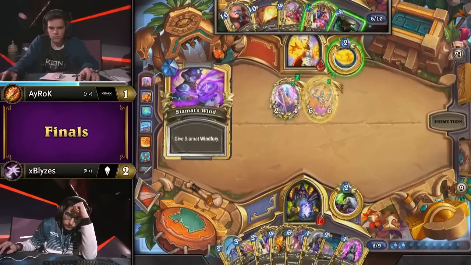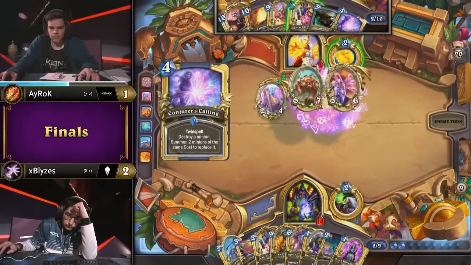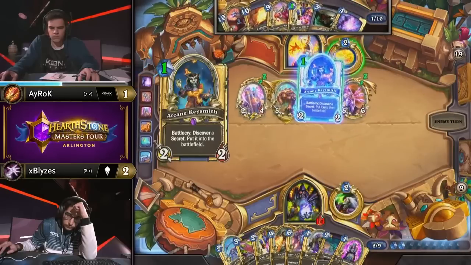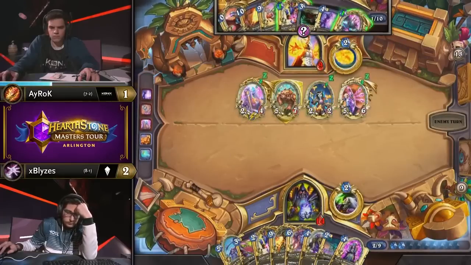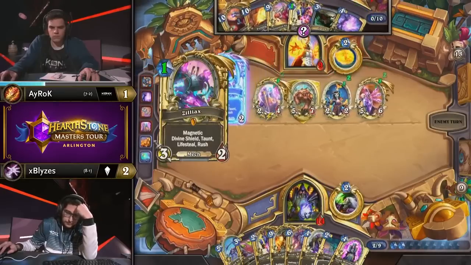A very tense situation. AyRoK could be dead if he doesn't find a way to combat this. He doesn't have a way to activate Zephyrus. He's looking for an option. Oh my goodness, Arcane Keysmith. Counterspell. Oh, Counterspell is it? That'll stop the lethal for now, with a Zilliax as a follow-up.